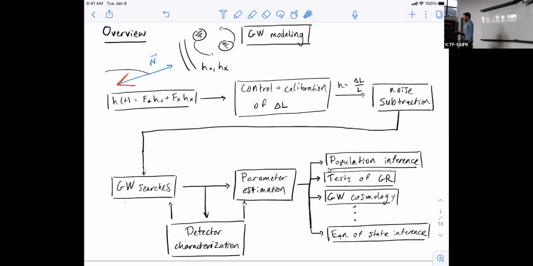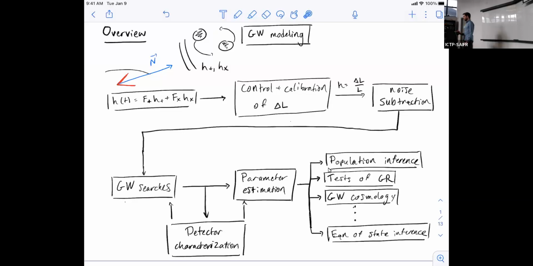The thing is, these searches might identify a candidate, and it might give you a rough picture of what its properties are, but it does not give you a fine-grained picture of what its properties are. And the physics that go into these searches is limited compared to how well we actually know how to model the gravitational signal. So we need to do a second step if we want to measure the properties of the signal. And that's known as parameter estimation. It provides us with our best understanding of what the masses, the spins, the sky location were of the binary that produced the signal that was identified in the searches.